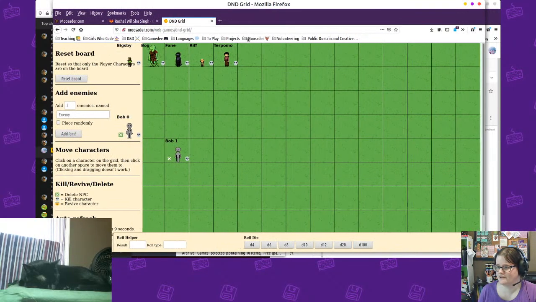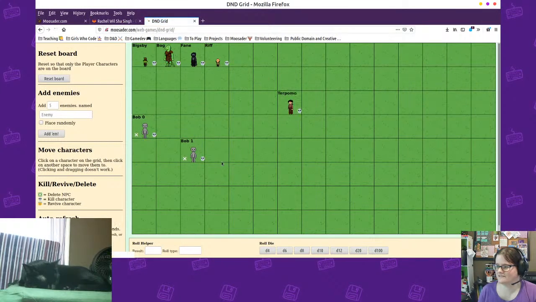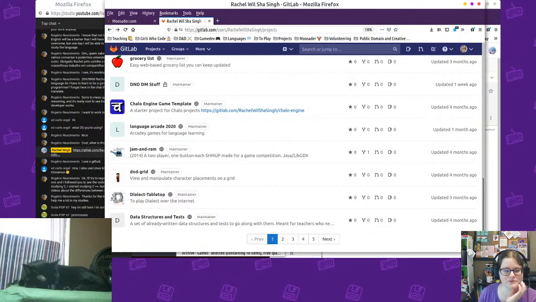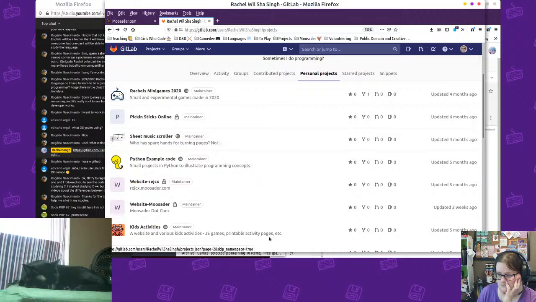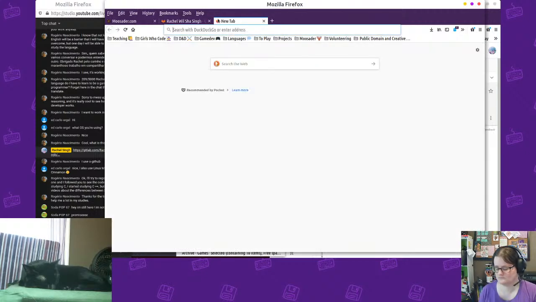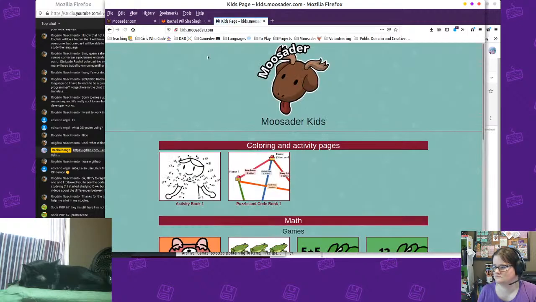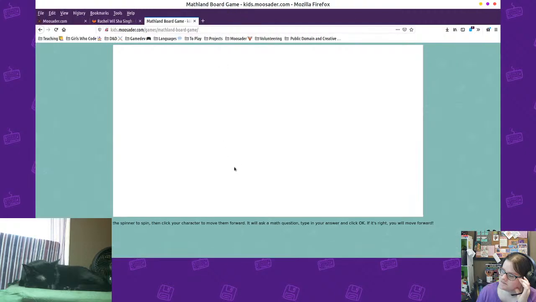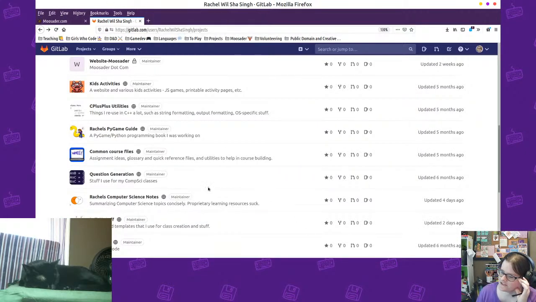So I originally made, oh, that doesn't work right. I originally made this to do with D&D stuff, but we didn't use it at all. And since then I've started using Roll20. Also, if multiple people modify this at once, it's going to mess stuff up. So sometimes I work on web-based stuff. I have some stuff I made for kids. This one doesn't even load anymore, huh? That's JavaScript for you.